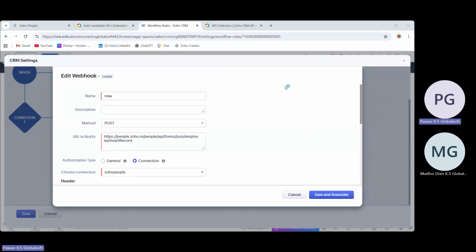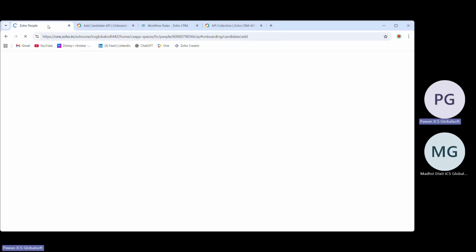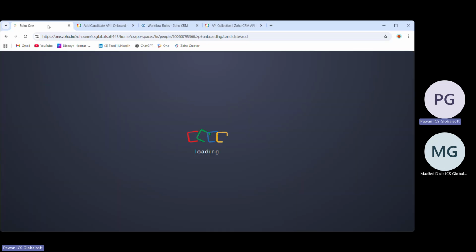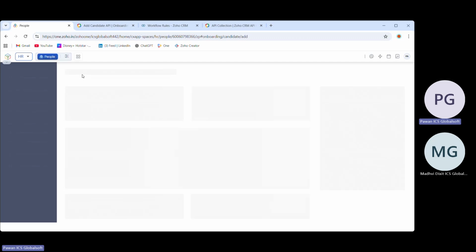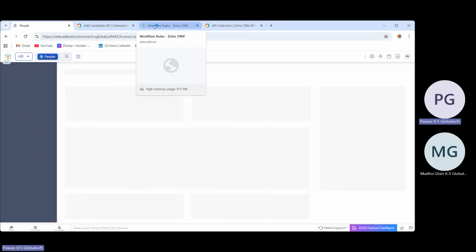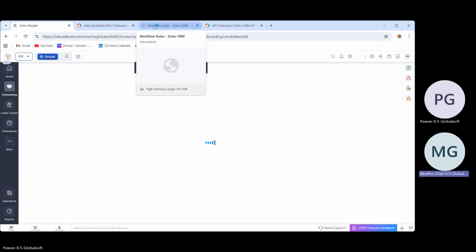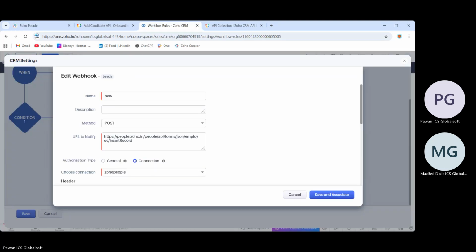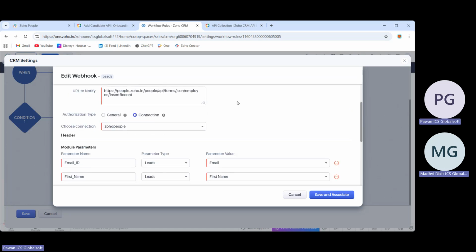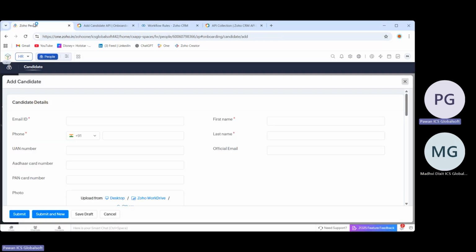Is my screen visible? Yeah. Actually, I have done an integration with Zoho People, to create a record, and I've connected with Zoho People. So with this insert record, you are just using the endpoint, basically the Zoho People API, to create a candidate in the People application.